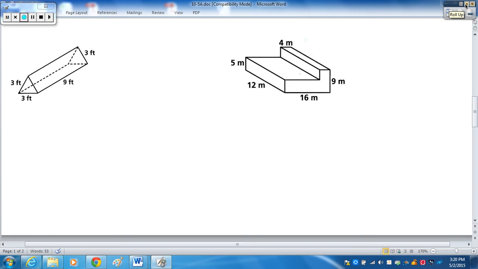Okay, hopefully you paused your computer and did the problem, and now we come back and we talk about it here. As I look at the dynamics of this composite structure right here, I have to identify the base to get the base area. The only two faces that are parallel and congruent, touch all the lateral faces, like the last problem, will be this front face. Okay, is it always going to be the front face? Absolutely not. It can change, but with this problem, it is the front face.